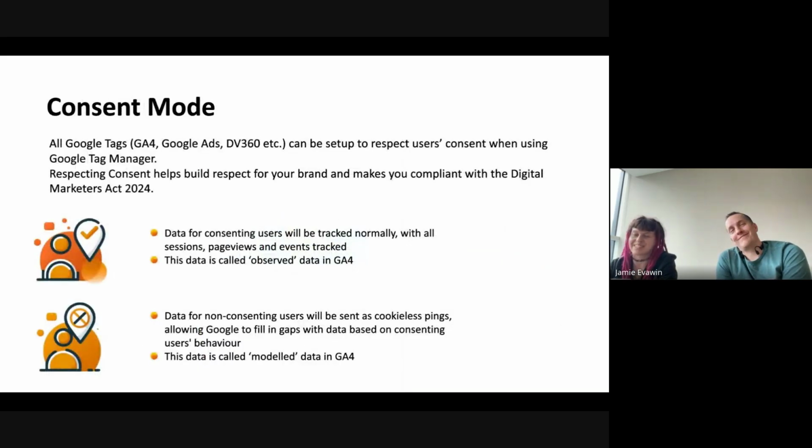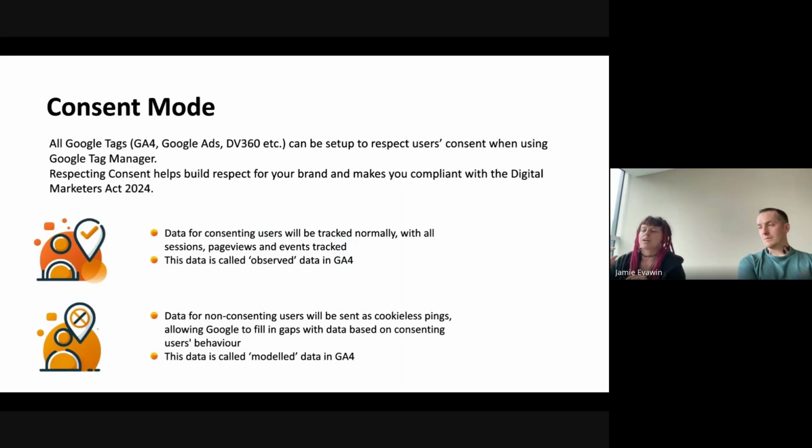Consent mode. Yeah, we had to add it in. I'm sure lots of you will be aware of the dreaded consent pop-ups as you navigate general websites at the moment. But where this fits in with GA4 is that Google have a concept called advanced consent mode, where if you set up tracking using Tag Manager, you can set all Google products, so Google Analytics, Google Ads, Floodlights, Campaign Manager, to respect user consent, but it works in a slightly different way.